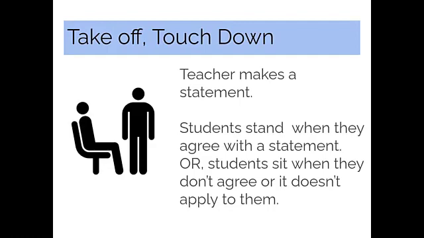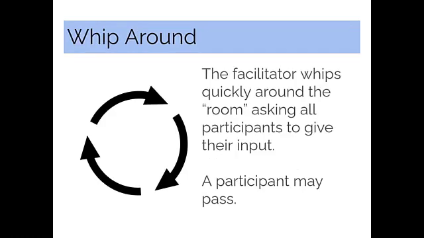And don't forget takeoff touchdown. In this structure, the teacher makes a statement, the students stand up if they agree or sit down if they don't agree. And this is nice for our kids who are getting squirmy from looking at a computer screen, or teachers are getting squirmy for that answer. Kids can also give a thumb up or a thumb to the side if sitting or standing proves to be too difficult remotely. And lastly, we can still do whip arounds. Students can respond to each other's questions through gestures or in the chat box.